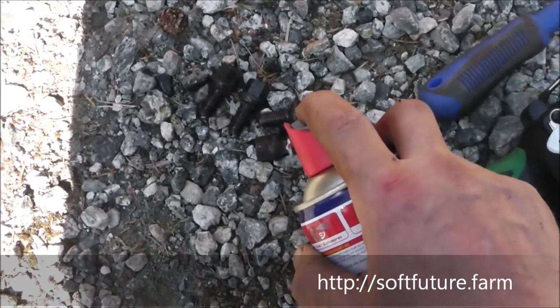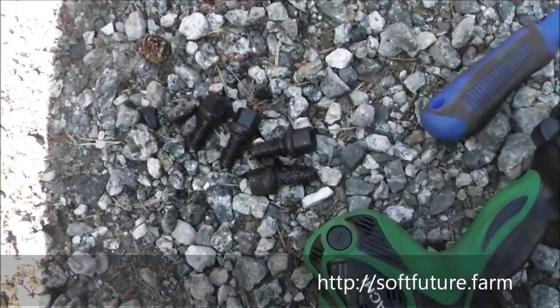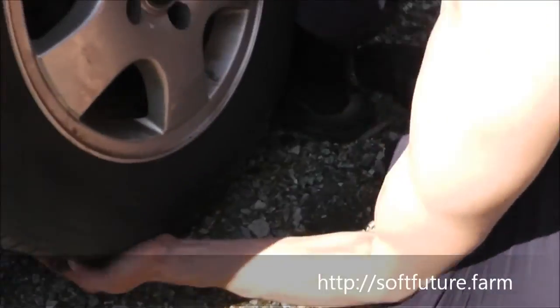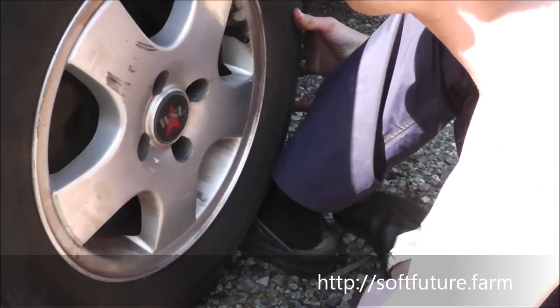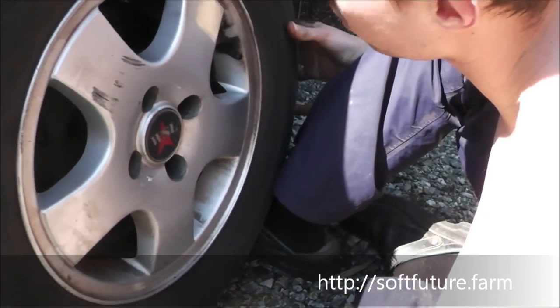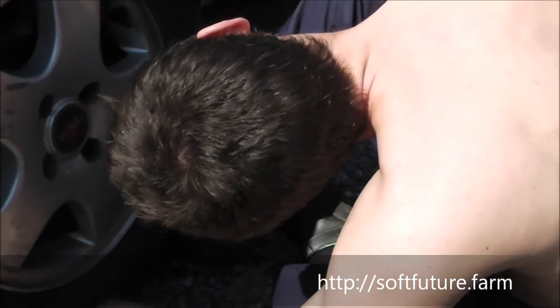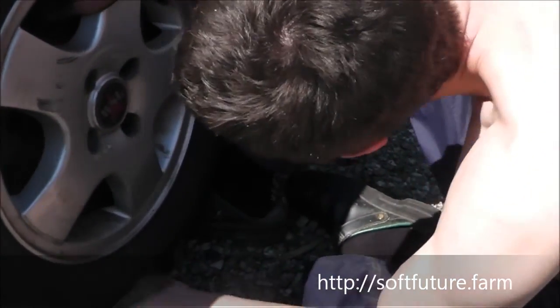Like so. That helps next time you're gonna unscrew them. It's a bit of a struggle sometimes to get it to fit, but it costs a lot to give it to a workshop as well, and this is the first time Yvan here has done this, so I'm trying to teach him this.